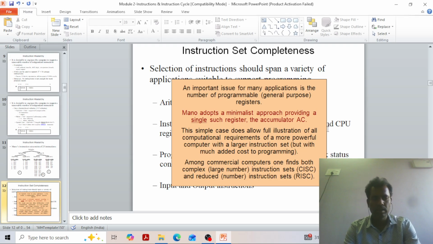But if you use such a system for performing complex algorithms, it needs a larger number of instructions to be coded, and the program will be costly. Then it is better to use a complex instruction set system for complex algorithms, and RISC is better for simple algorithms.